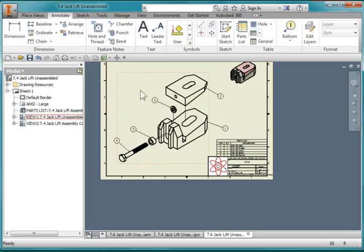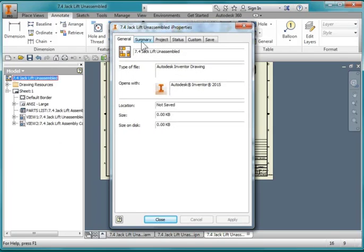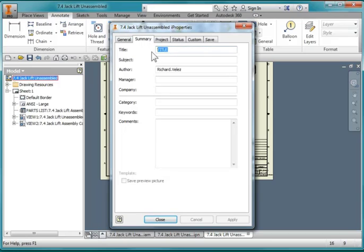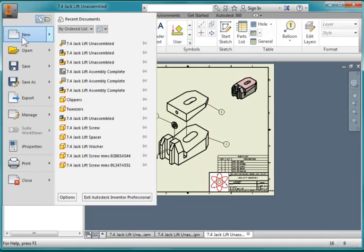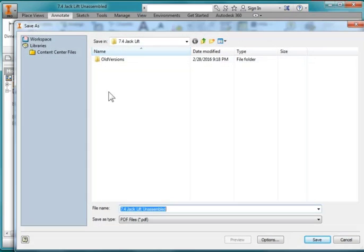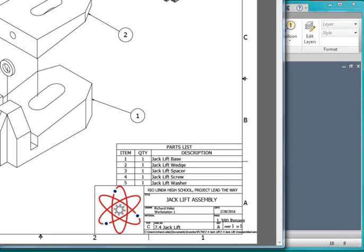Hit escape to stop that operation. I'm going to double click on the title right here of this drawing, right click and select iProperties. If I go into Summary, I could change the title, use all caps. I'm going to export this to PDF, and submit the drawing to LMS to complete the assignment.